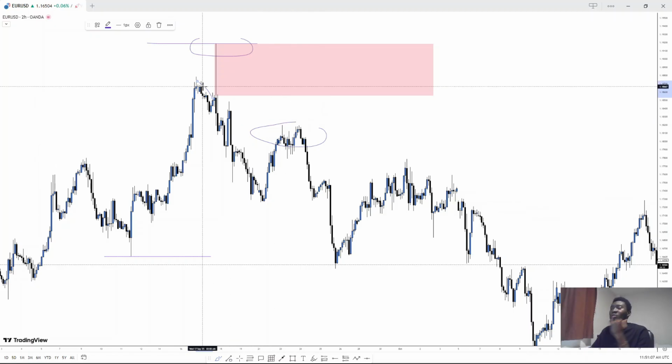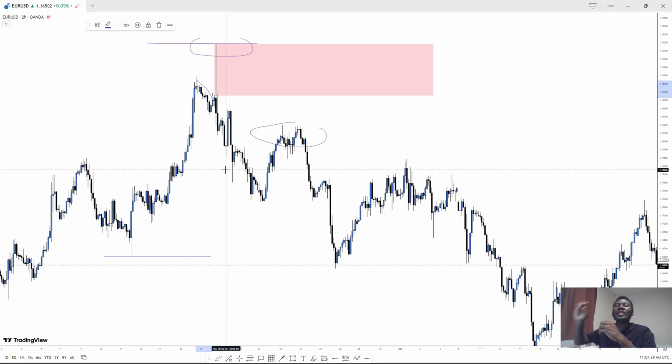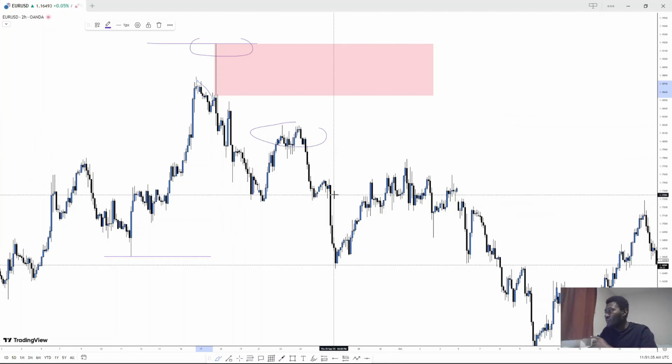Now we've been able to classify the POI. Now, requirements for us to draw the POI. Your first requirement is you should have an impulsive move. So now you can clearly see when price arrived here, price started going down. Now, an impulsive move, or displacement, is when you see long imbalanced candlesticks. So the move here is a displacement or an impulsive move. All this move here is an impulsive move. So it has a lot of imbalances over there. You guys get it? It has a lot of imbalances over there.